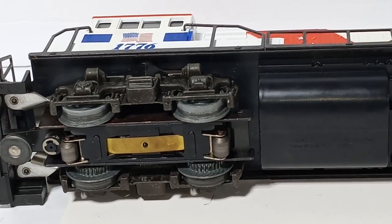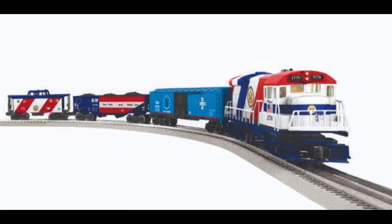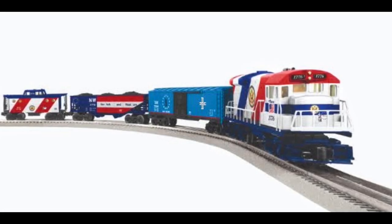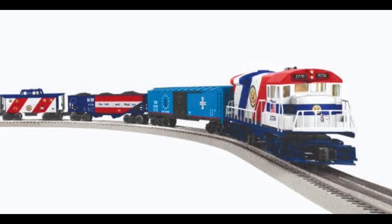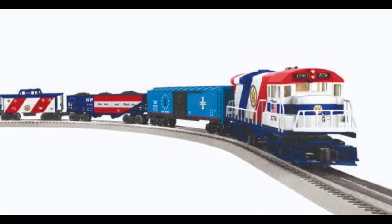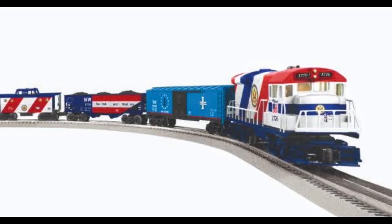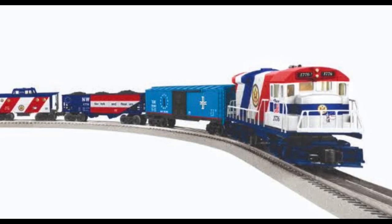This version came with a matching set of three short, streamlined passenger cars. In 2016, Lionel reissued the locomotive as numbered 1776, the Patriot. While this version kept the white handrails and blue underframe of the original, it includes additional Patriot markings, differentiating it from the 1970s originals. The new version also featured Lion Chief command control.